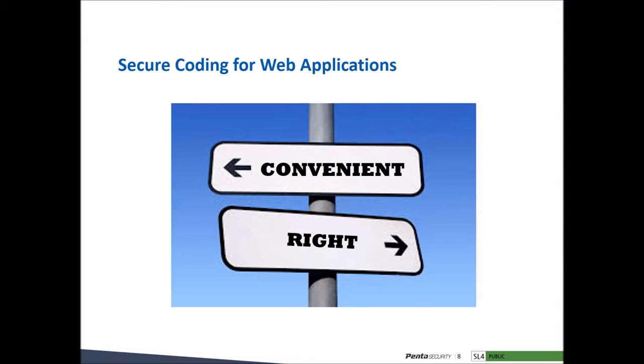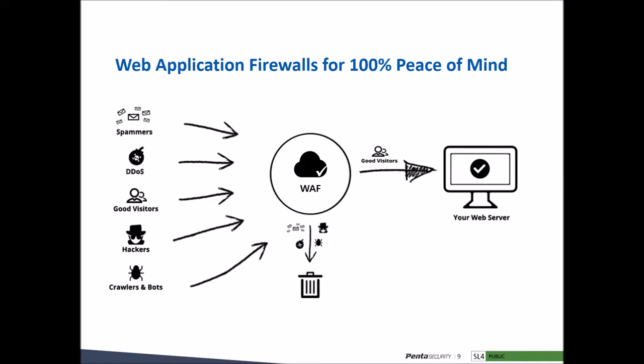This is why these days, more and more users are beginning to turn to our next suggestion to protect their AWS web applications. Our second and most highly recommended solution for full peace of mind is to use a web application firewall. Web application firewalls, or WAFs, typically reside at the edge of the network and inspect all incoming and outgoing HTTP and HTTPS web traffic. Web application firewalls also help automatically filter malicious web attacks before they ever reach your web server, which helps ease the burden of resolving any issues that may arise once the network is compromised or infiltrated.